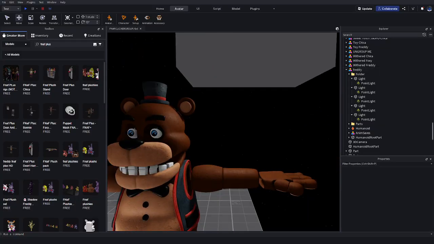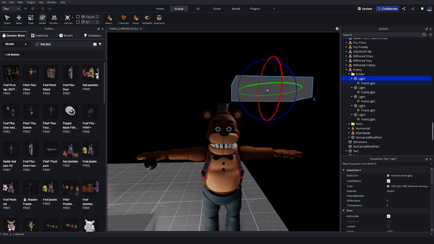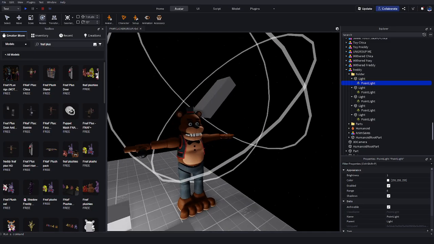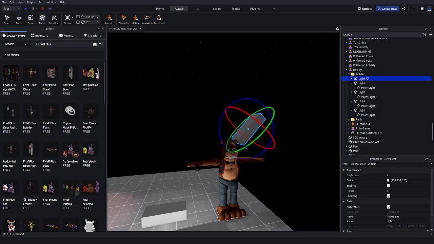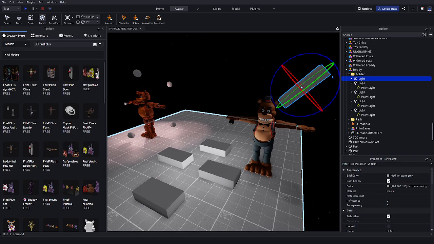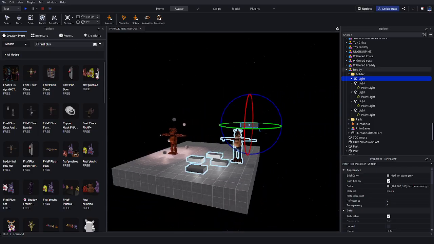Now, the way you turn it with point lights doesn't really matter, because it will still be the same, because the light direction is all around. So it doesn't matter which way you turn it, it's still going to be the same. That changes when you get into things like spotlights and other stuff that aren't point lights.